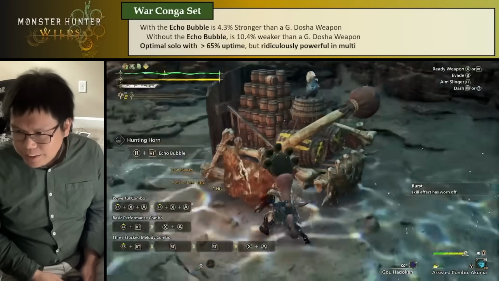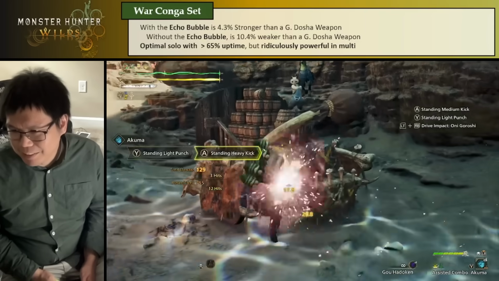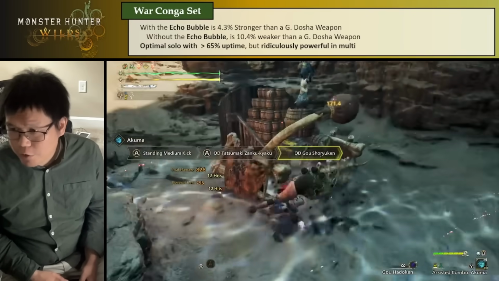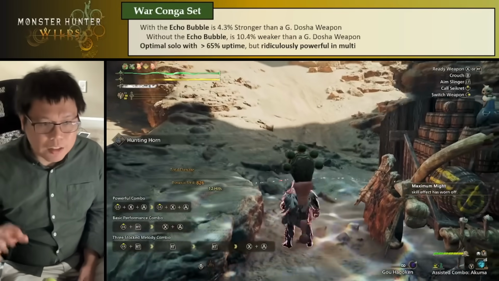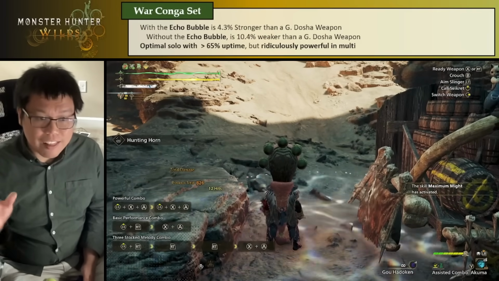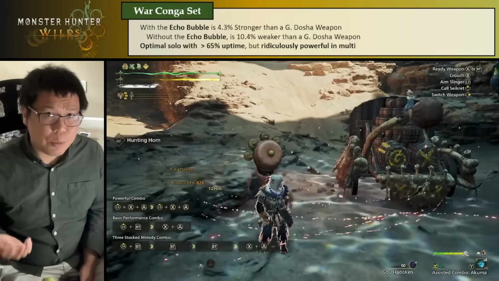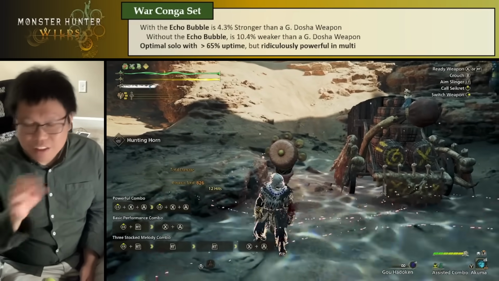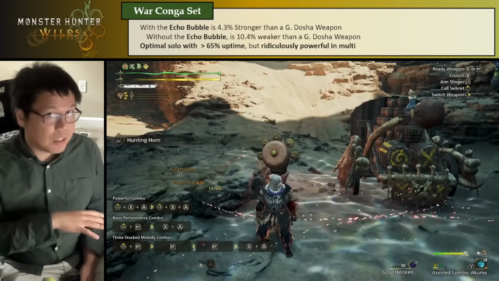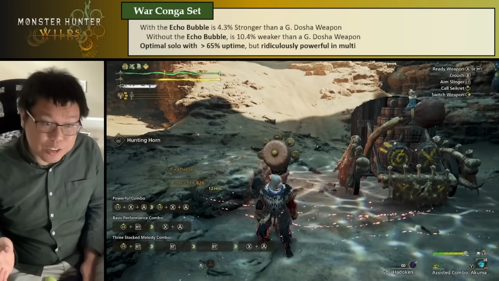And so when you do this, my damage is going to be way higher than it was even before. You're going to expect like 800, 900 on a combo this way, which is great. With the Echo Bubble, this set is going to be about 4.3% stronger than the Garden Dish Akuma weapon. Without the Echo Bubble, you're going to be about 10% weaker. So you need to be in the buff zone at least around 65% of the time, which is possible, but not always going to happen if the monster is charging around a lot.